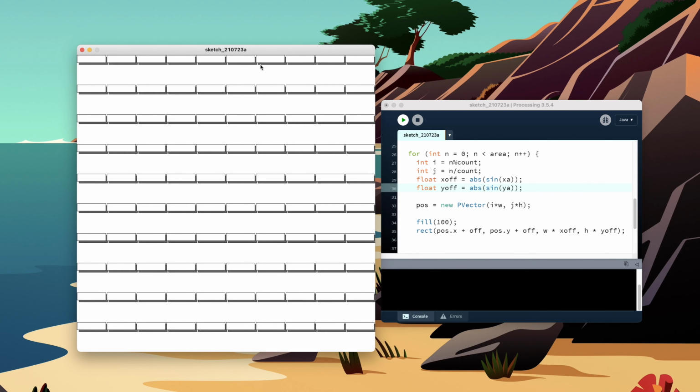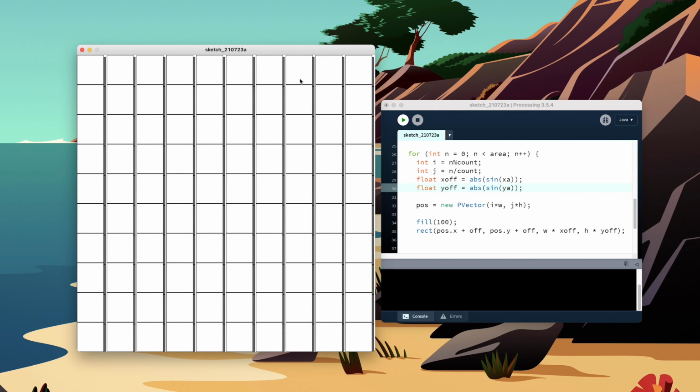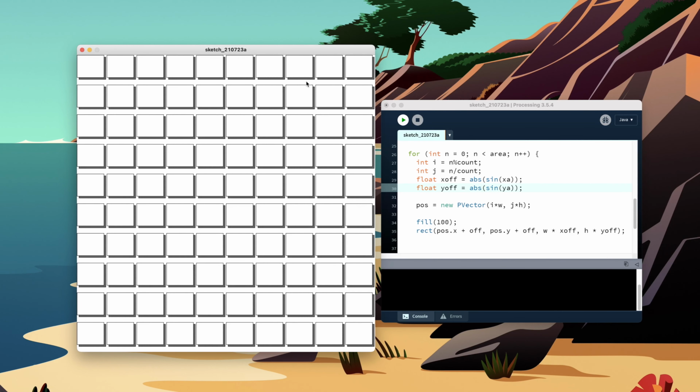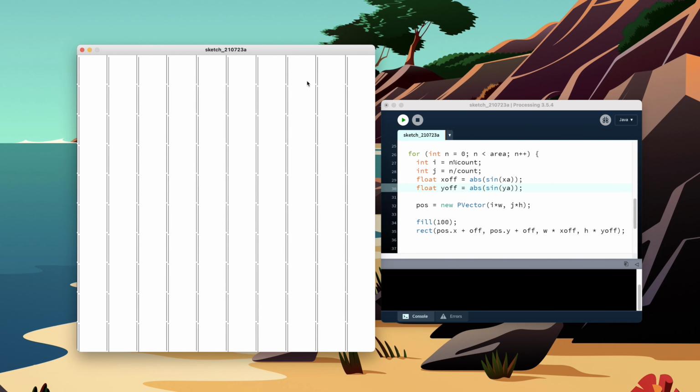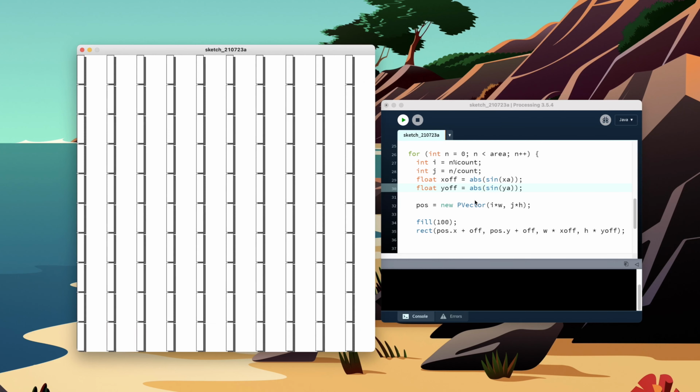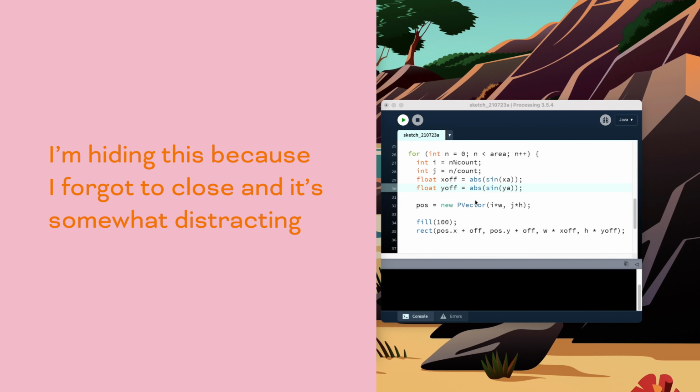I don't want them all to increase and decrease in size in the same manner. I want them to also be offset by a value of the sine wave. And I can do this by saving the positions and saving a different starting value for each of the rectangles, and then drawing them later.